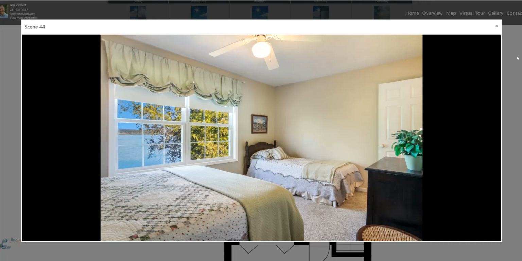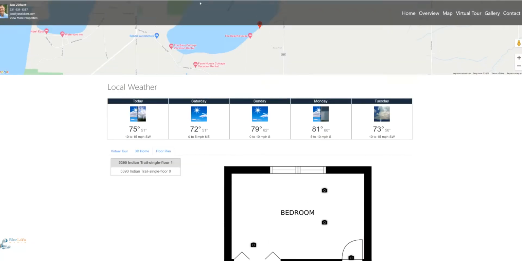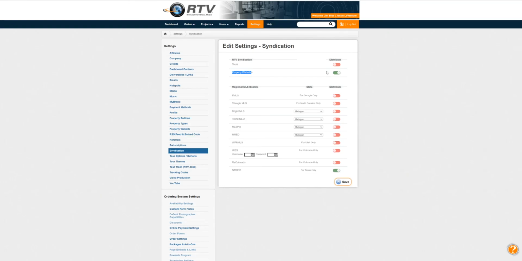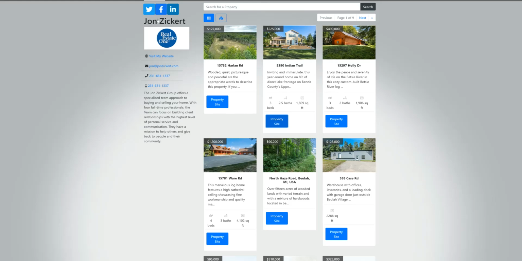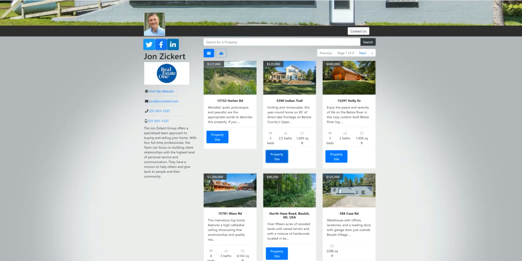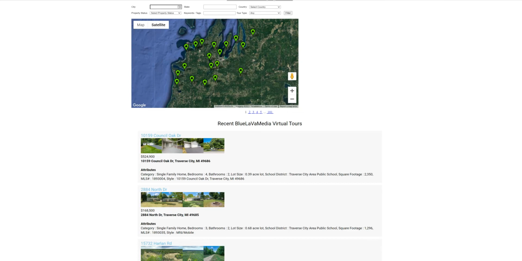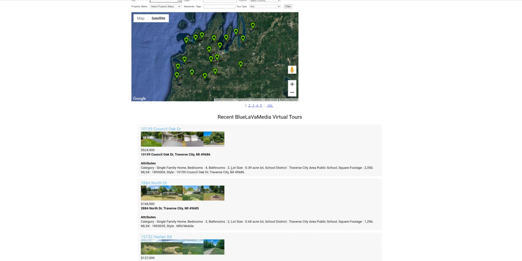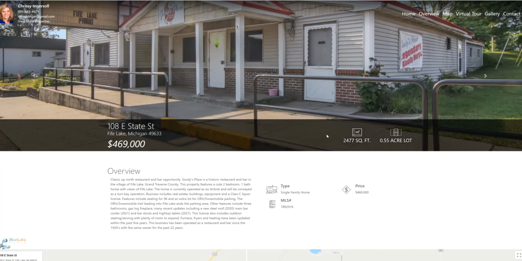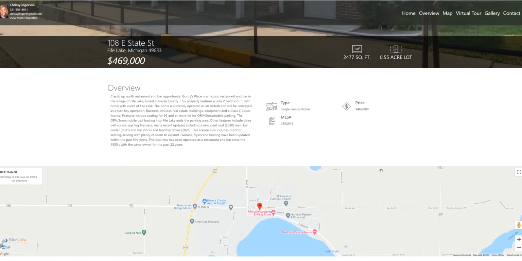I only deliver property websites at Blue Lava Media. And so my settings over here reflect that. So my RSS feeds are only going to get property websites. My agent gallery pages are only going to show property websites. My maps are only going to show property websites, and so on and so forth. This will only load a property website. So you'll notice if you click that, it's going to load a property website and not a tour. So some neat stuff there.